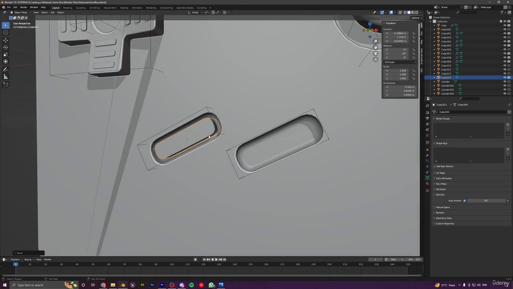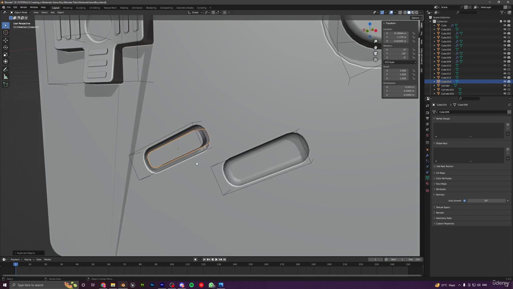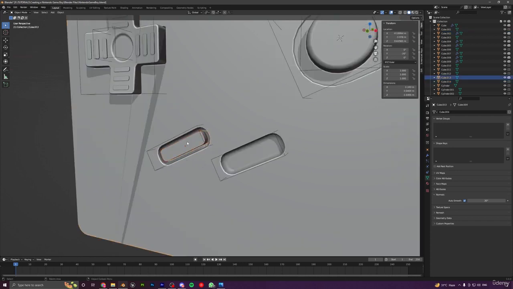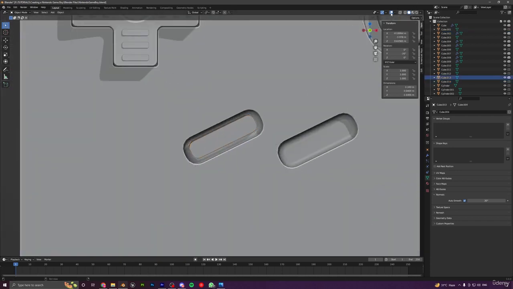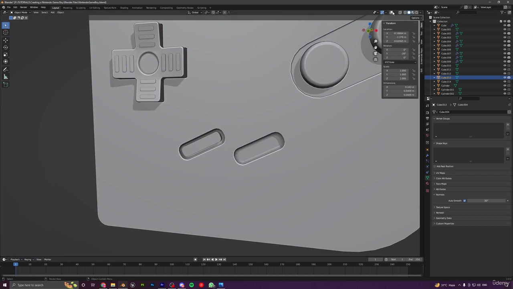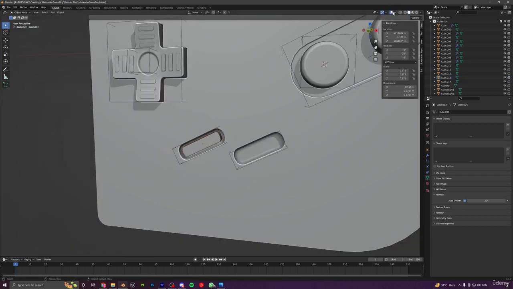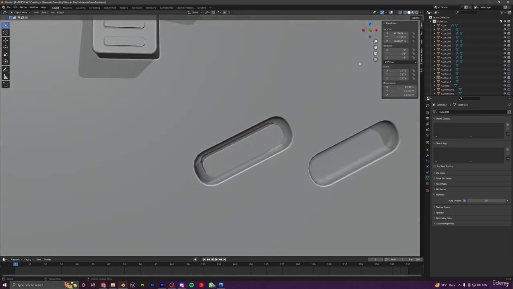And before you actually use the Boolean modifier, press Shift plus D to duplicate, then hit right click to place it exactly at this location. And then while it is selected, you can select the main object, press Ctrl minus, and we have created the cutout, but we cannot see it because of the duplicated piece. So just scale it down now a little bit so that we can see it properly. And it is still not that visible, but yeah, it is there.